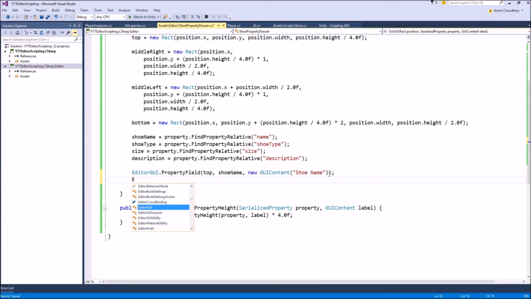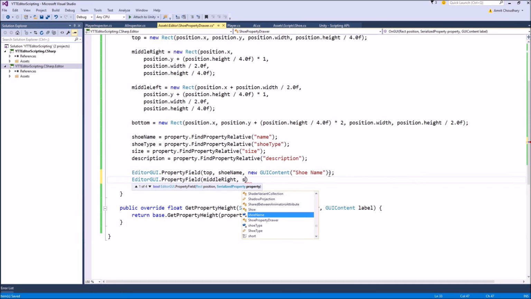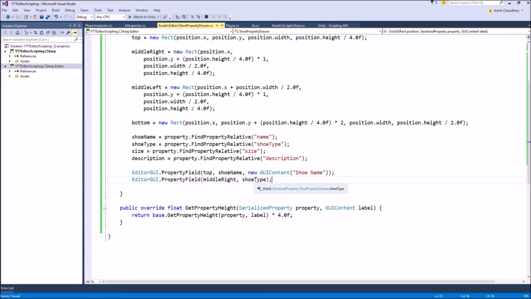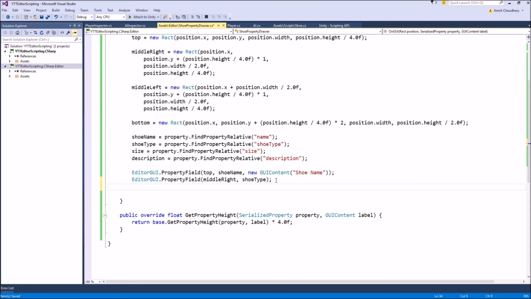In the same fashion, we'll make property fields for the rest two of our variables, and the property field is shoe type, right? Since shoe type was an enum, Unity will automatically find the shoe type and draw a suitable input field for that.